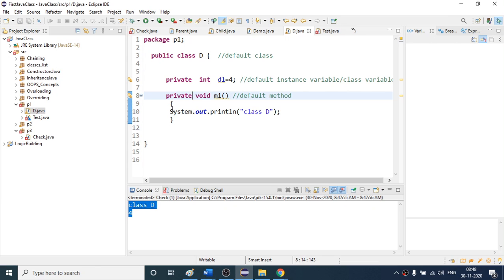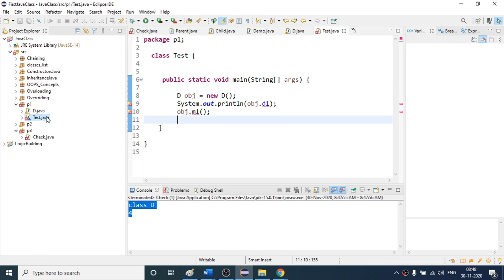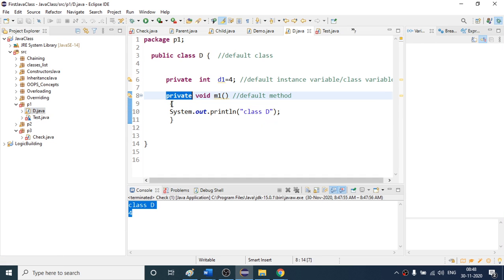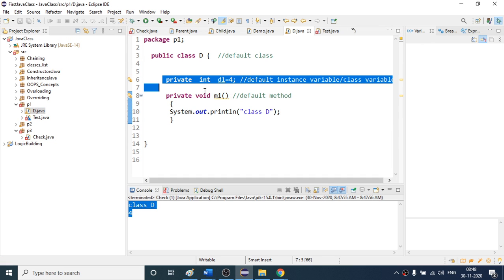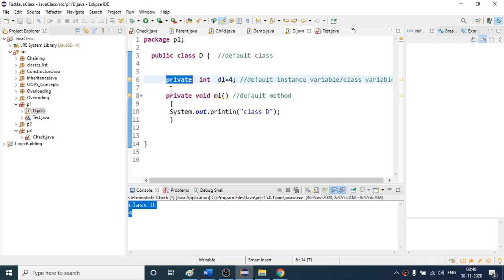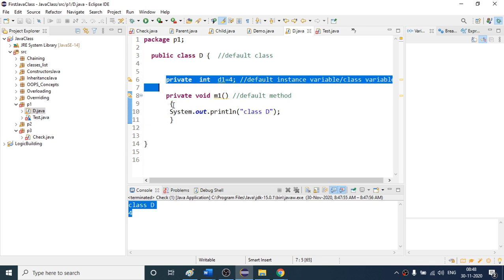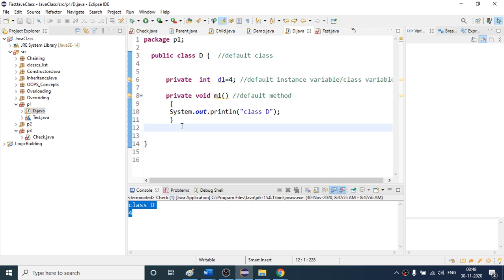What restriction will it put? If you create a private variable and method like this, you will not be able to use them in the other class. You can use this variable and the method within this class only. This is what private will say.